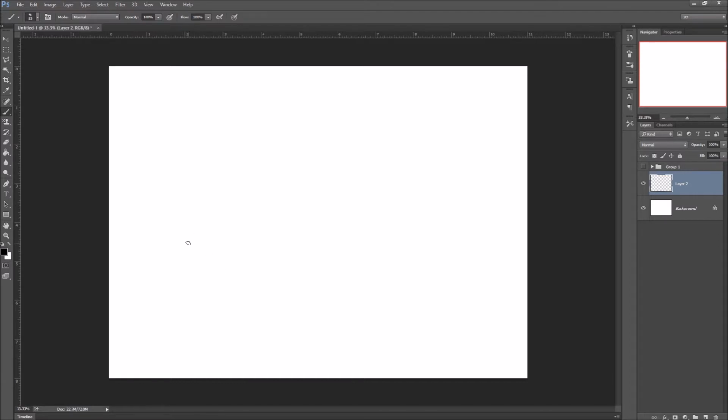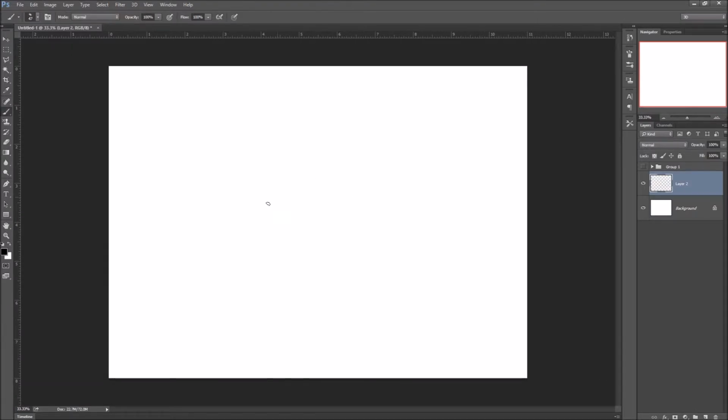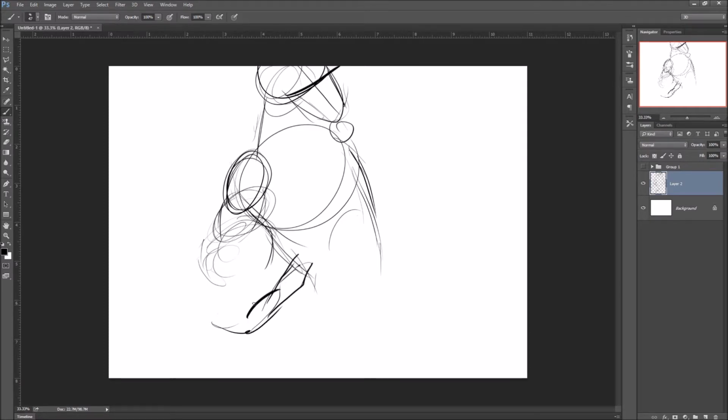Now, how could we do something like form? Let's do form. A good way of creating movement with form is doing a forced perspective. So we can have our shoulder here. Say we have our bicep and tricep in here. We got our forearm coming out. And then we got our hand.